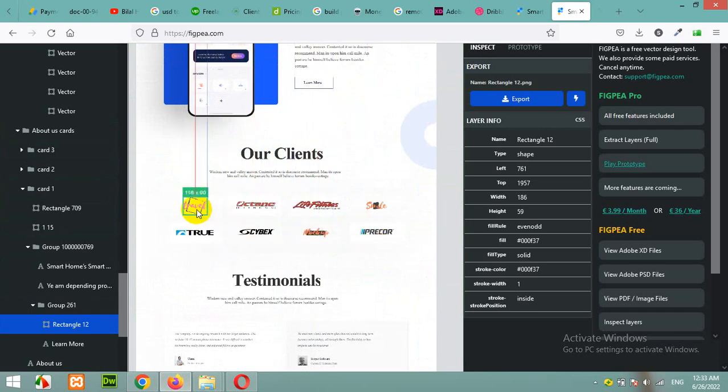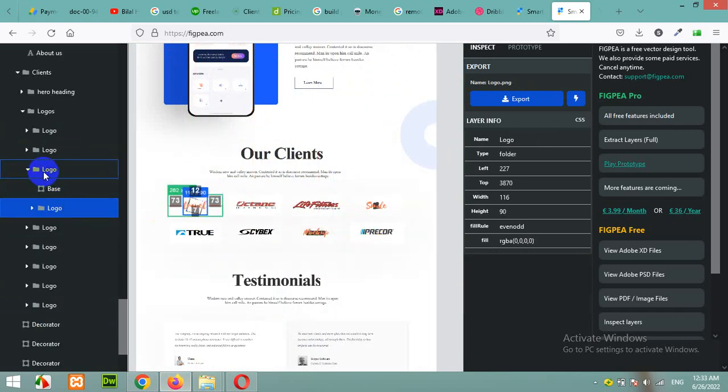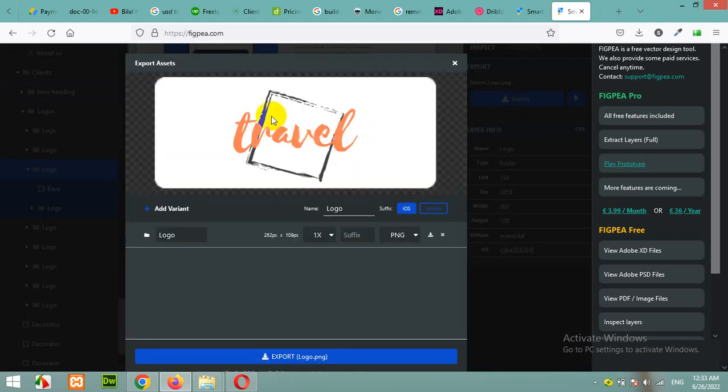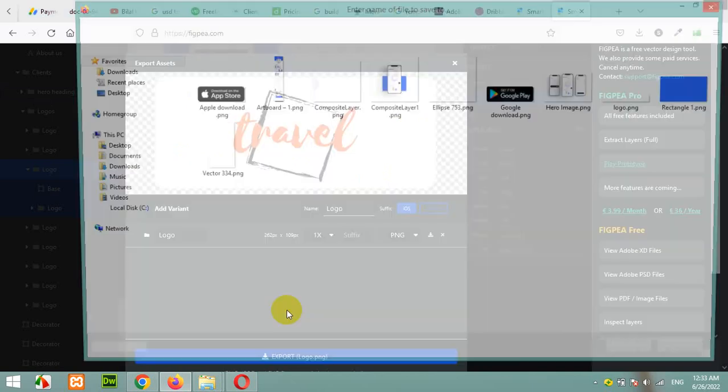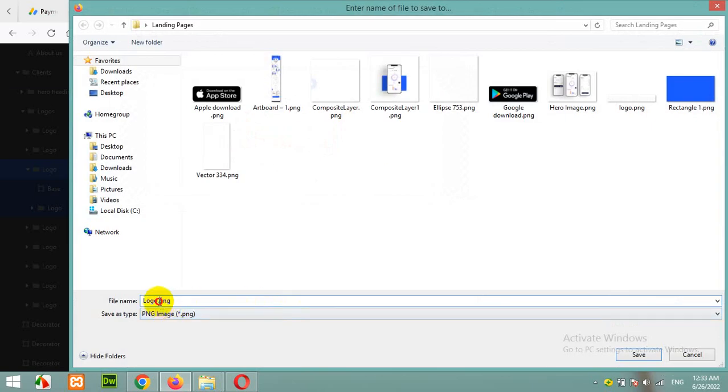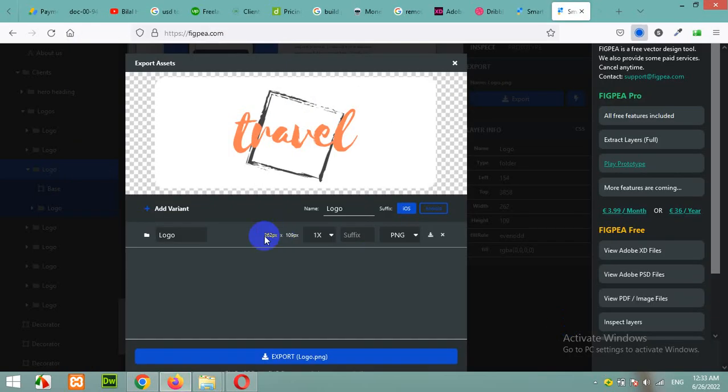So if you click on any of these logos, you can find the parent of each logo, like the base logo. So click on the parent, export, and this is the whole logo. So first we will export all logos. Logo 1, give each a unique name so we can save it in the same folder.